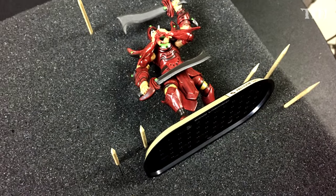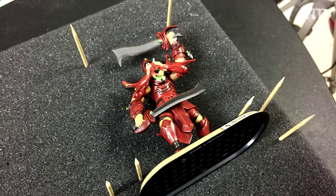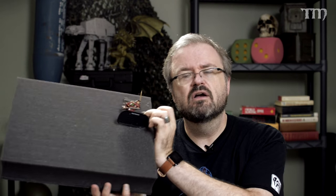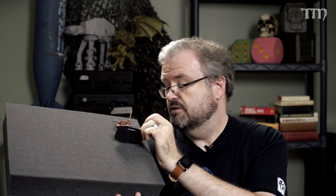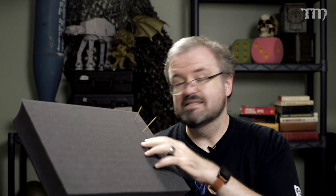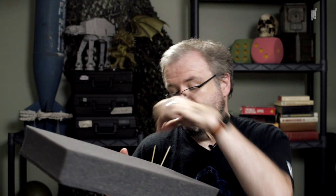You trace around the figure — you have to follow where the little blocks of foam go — putting toothpicks at the corners. You kind of peel back with your finger and put down the corners, one after another, to mark the shape. Then you take the figure out, and you just start peeling the foam pieces out. Grab a piece, peel it, pull it out, and you're done. You can make a very complex shape with toothpicks without the figure being in there.